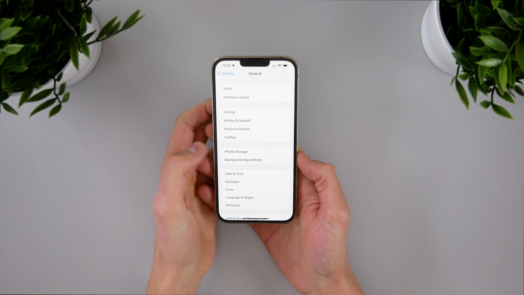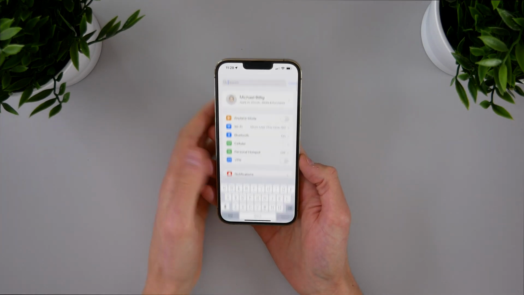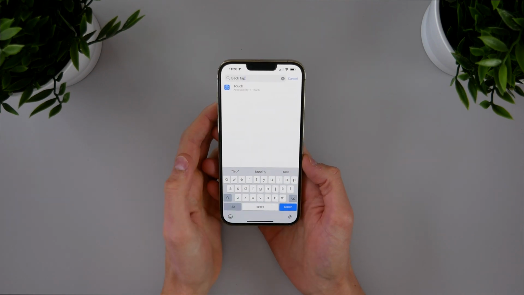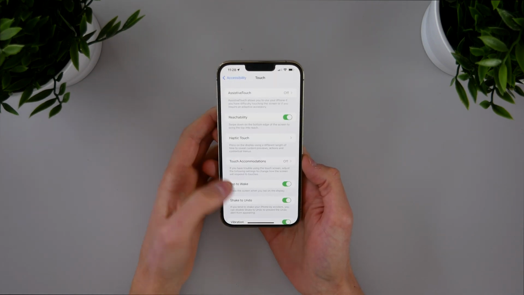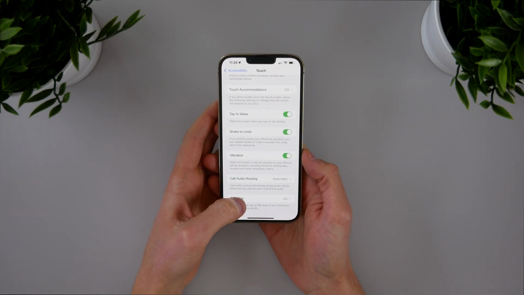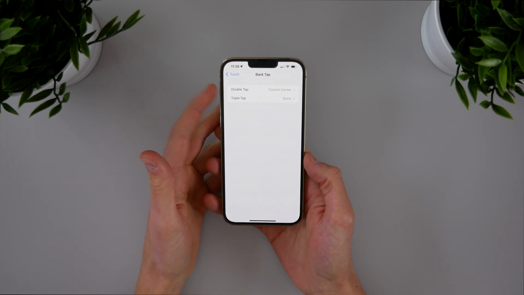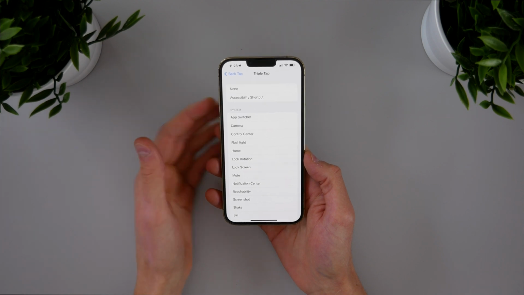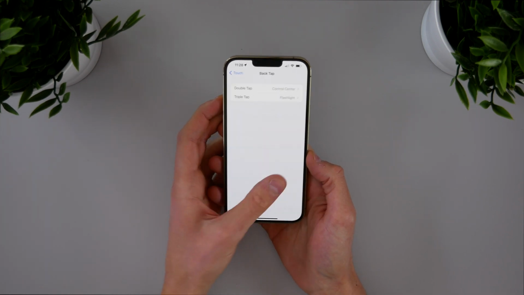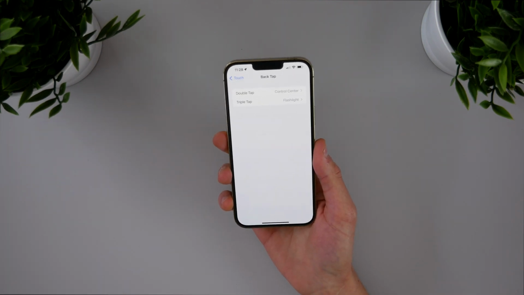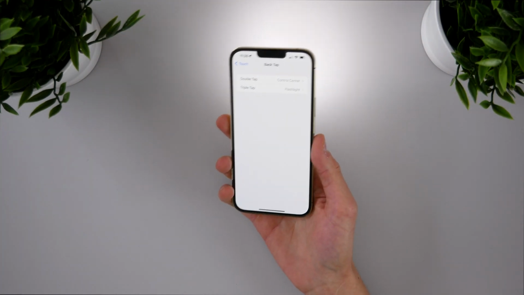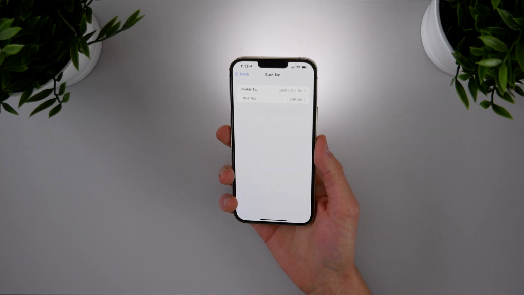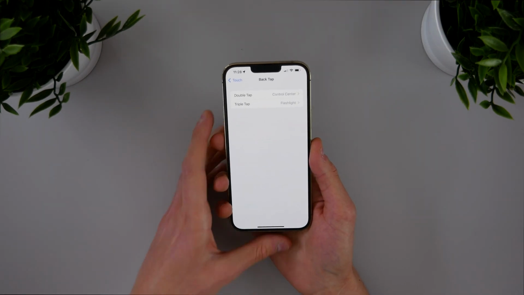Open Settings and you wanna search for Back Tap. Back Tap is located inside Accessibility Settings under Touch. If you scroll all the way down, you can see Back Tap right here. And I have a double tap set up for Control Center, and you can also set up a triple tap for anything you'd like. So let's turn it on for flashlight here. If I go 1, 2, 3, my flashlight is now on, and I can turn it off also with 3 taps. It doesn't want to cooperate on video. There we go, 3 taps will turn it off.